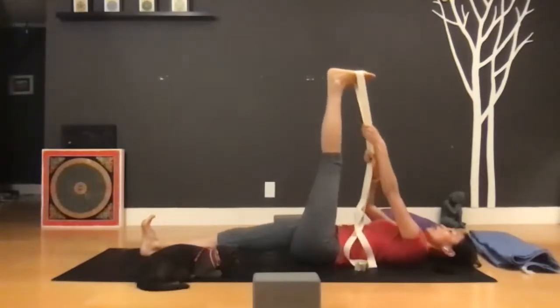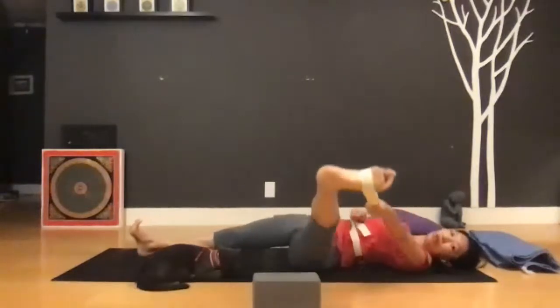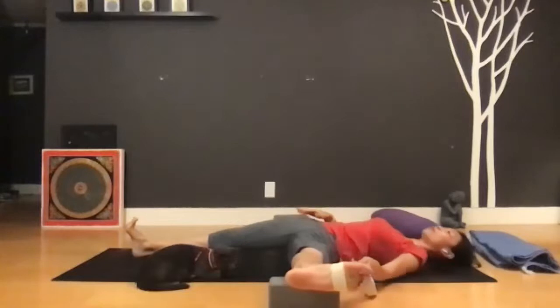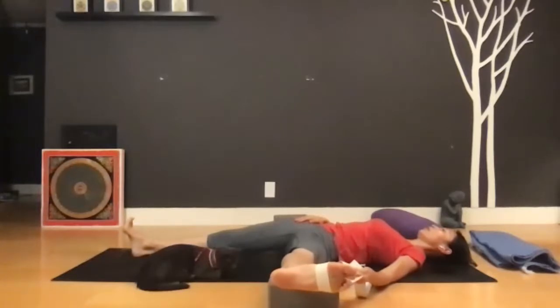Keep the belt on the left hand. Just let your left leg fall to the left. So use your block to support. Now put your right hand on the right hip and just keep both shoulders on the floor, both buttocks on the floor, and stay relaxed here. First, relax your neck and then relax your shoulders.